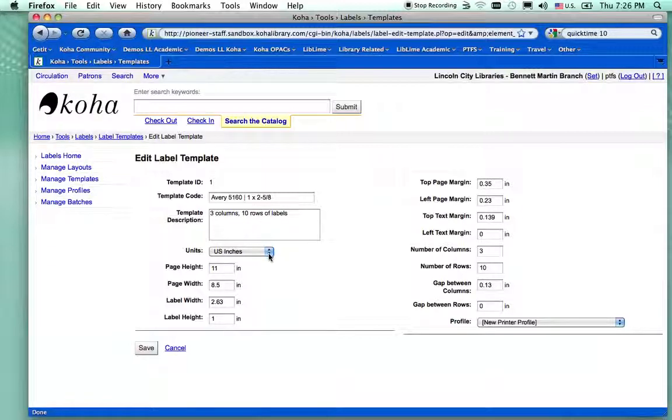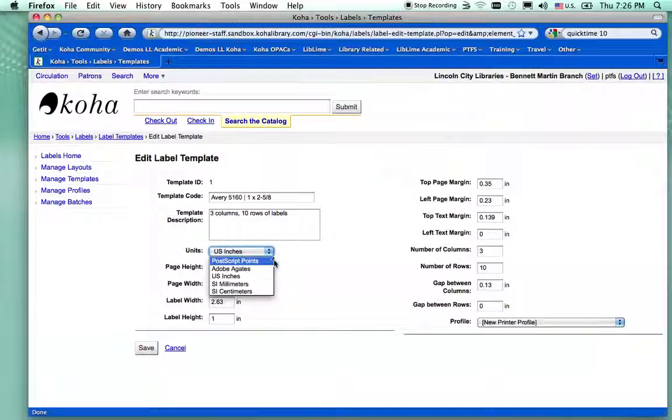ruler, and you might find it's a little bit easier to measure if you change your units from US inches to millimeters or centimeters. When Koha goes to print labels, Koha will print it as a PDF, so you may even want to consider using postscript points, although then you get into the whole business of converting inches or millimeters to postscript points.